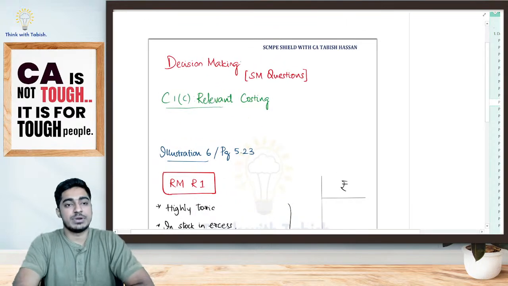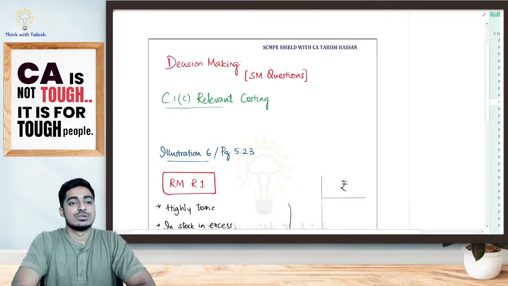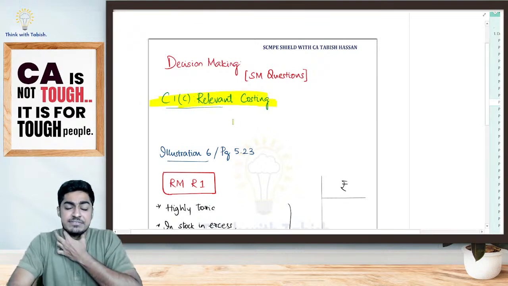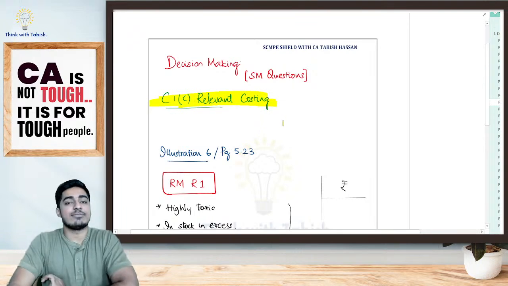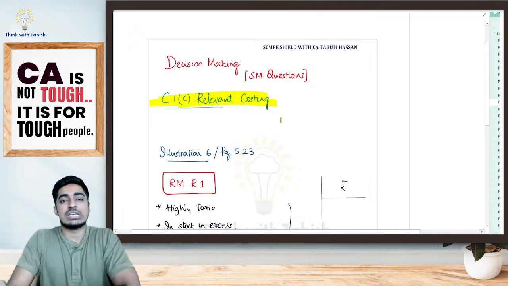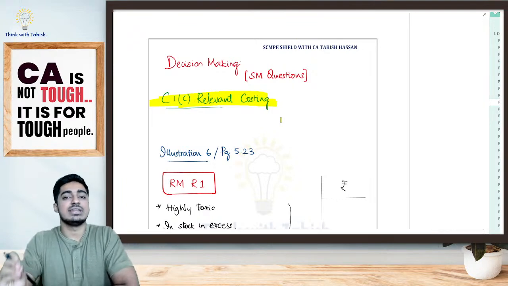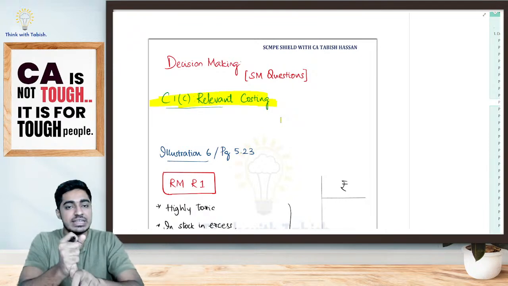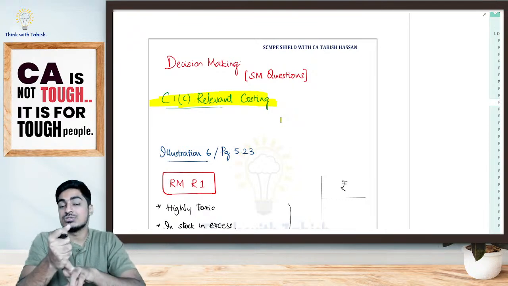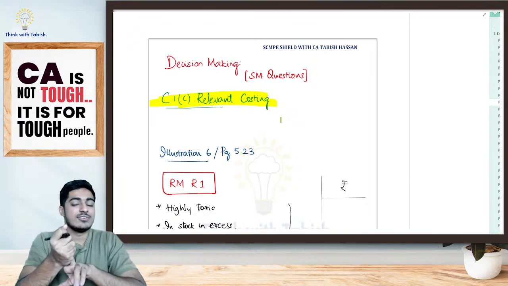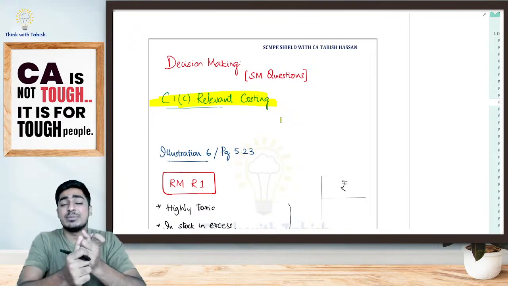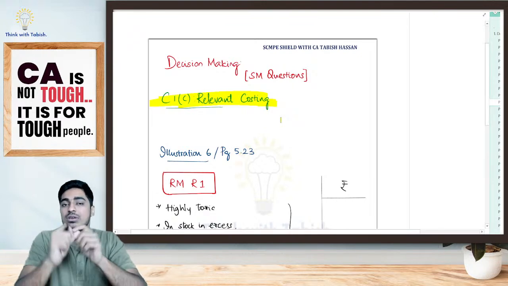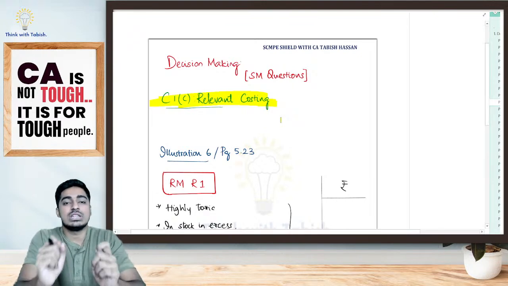I hope you all have a printout of notes. So concept 1C, relevant costing. We are going to solve each and every question from the study material. I have not given you a separate question booklet because I want you to have a look at the questions from the study material itself. We have two different sets of books. One is ICAI's study material, and additionally ICAI has also released an additional case study booklet wherein there are case studies, case scenarios and skill based assessment questions. So we will be covering all the questions from all these sources.